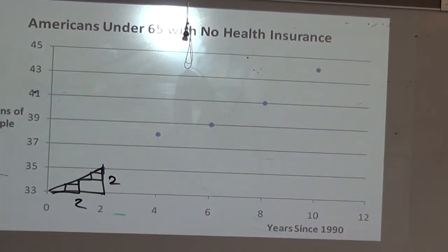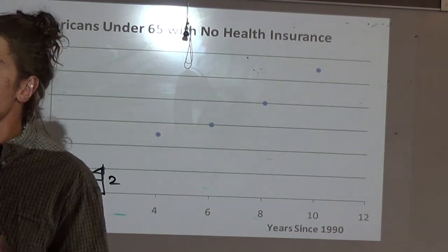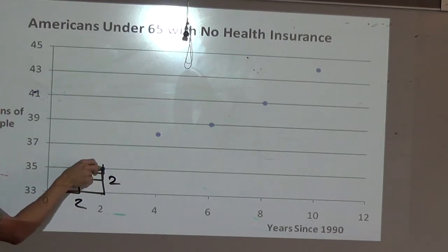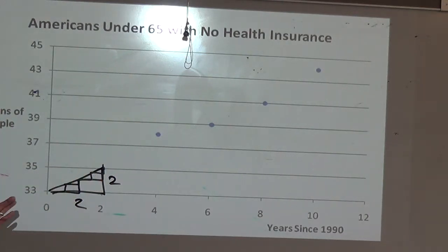In 1992, we have 2 million more uninsured people than we did in 1990. But the kicker is, at what speed did they get there, right? How fast did they get there? Love it. Now let's suppose, if it's okay with you guys, let's then analyze from 1992 to 1994. Is that okay to do this? Is everybody okay with that analysis we just did?